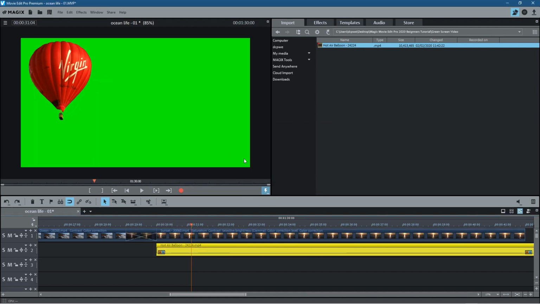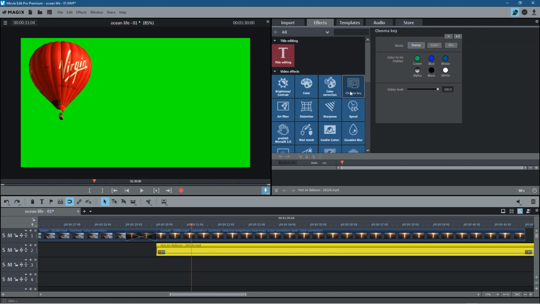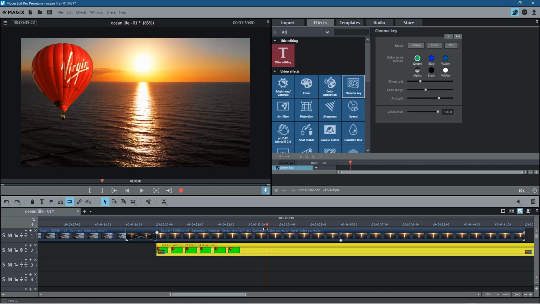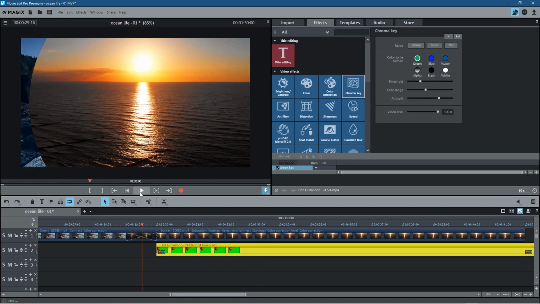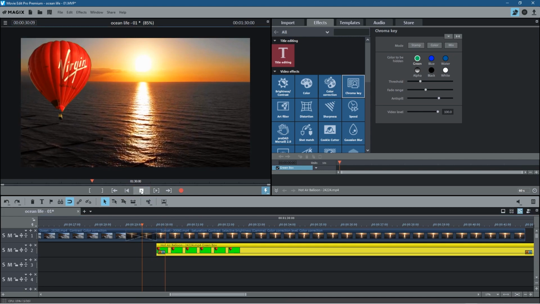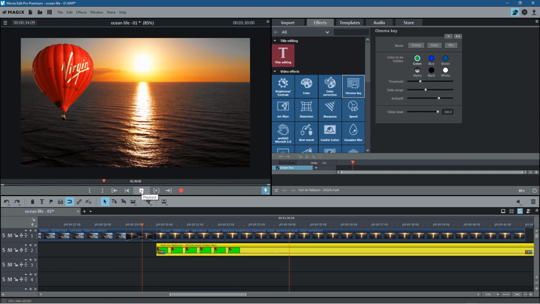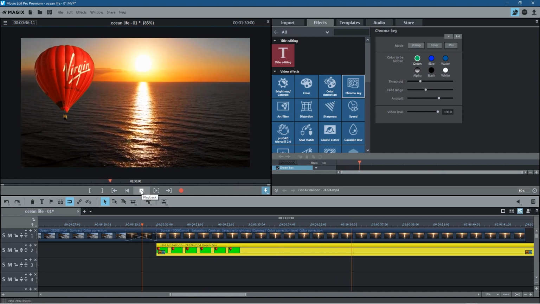So right now you've got the green screen overlaid, so we need to get rid of the green. Let's go to effects. Inside effects we'll go to Chroma key and we'll click the green button here, and that will remove that background. Now you've got the hot air balloon here, and if we were to, let's just move back here to the timeline, let's click play, and then we can see that hot air balloon kind of floating away in the distance like this.